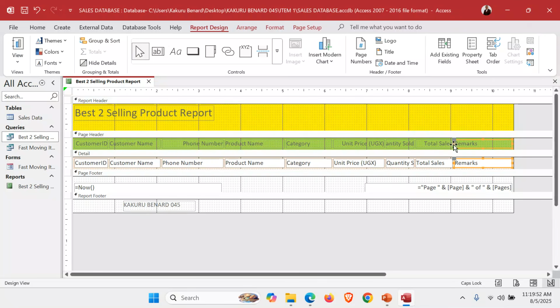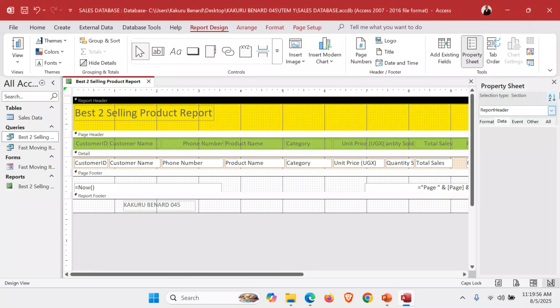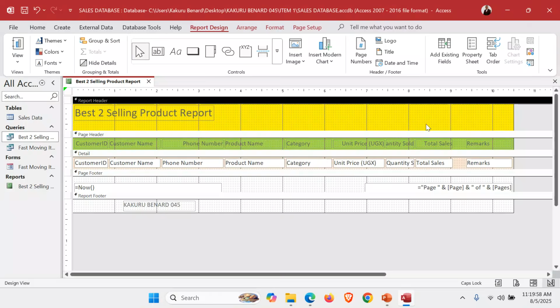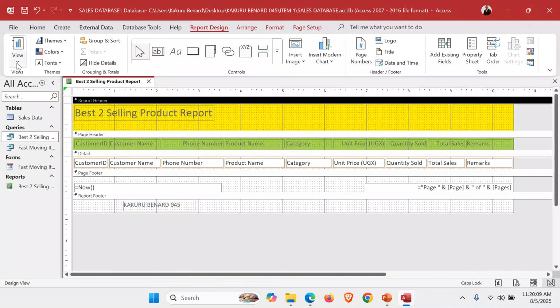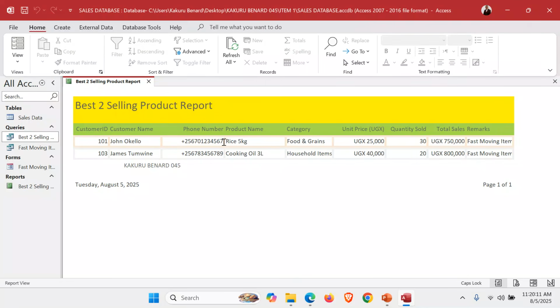These remarks, we can reduce slightly there. Total sales. So we need to work on our column width so that everything fits there. Something like that. First click view, report view. So far, all our fields can fit and the titles are complete.